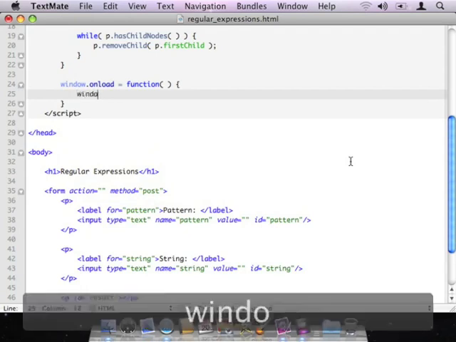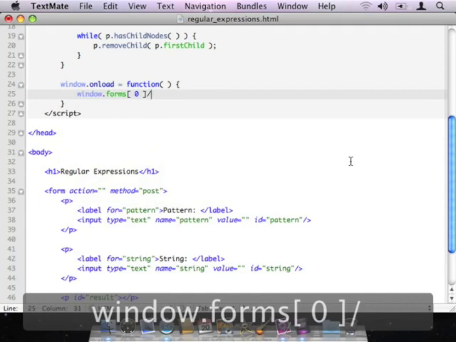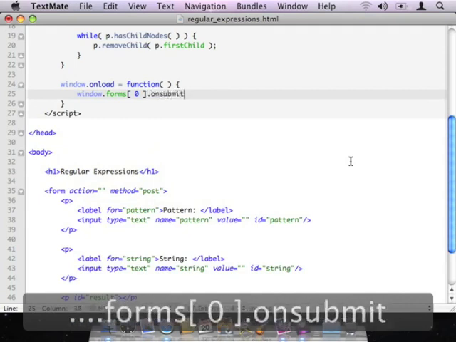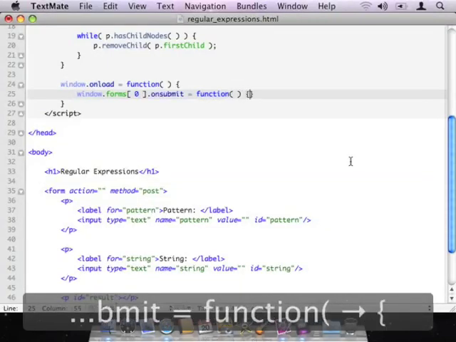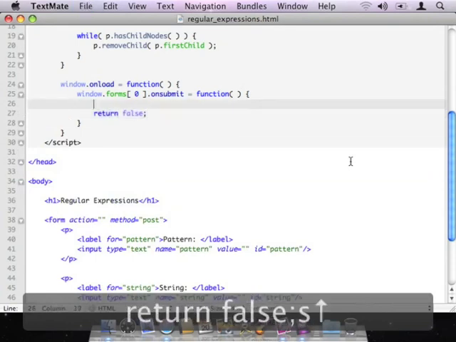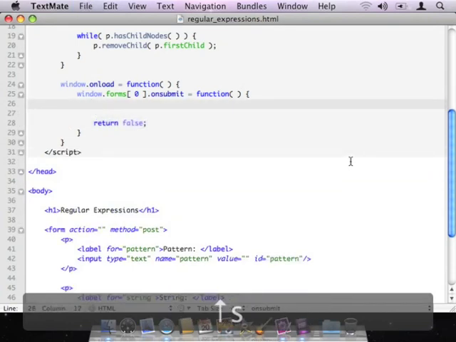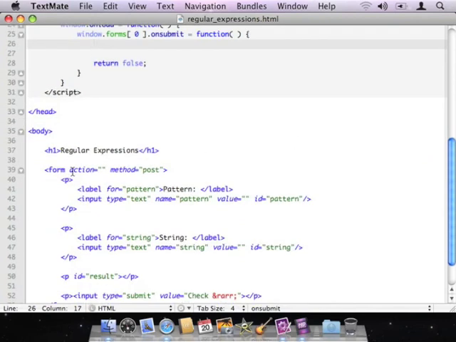And what I'm going to do here is say document.forms[0].onsubmit, and I'm going to go ahead and put a new function in there. So whenever we submit our form, this will be the function that actually executes. And the last thing I'm going to want in that function is going to be return false. That way the form never actually tries to submit. Since the form doesn't have an action, submitting the form would actually cause the page to reload, which isn't something that I'm going to want.